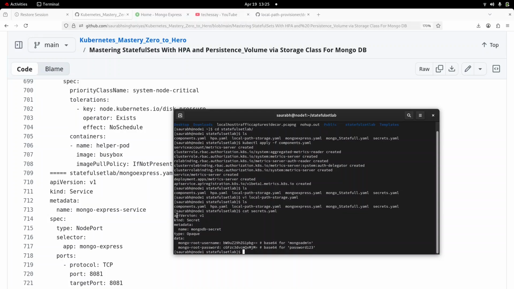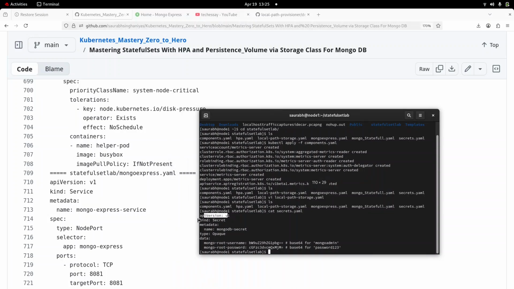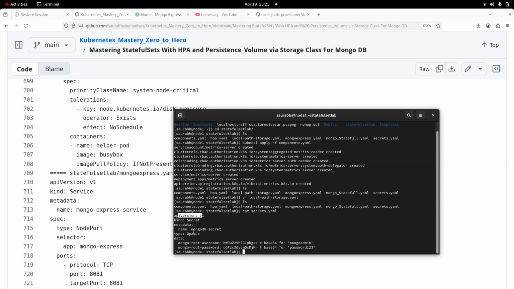So here you can see that API version is v1, kind is secret, and metadata defined is name MongoDB secret, and type is opaque, and data here is in the data section. You can see that Mongo root username is this, that is basically Mongo admin, and Mongo root password is this, which is base64 encoded.